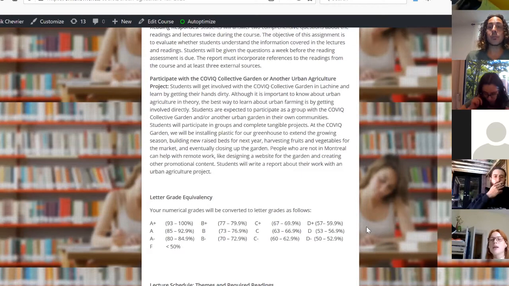Okay, and should we be logging field notes and marking down the dates that we go? That would be preferable, yes. I'm going to have you do some kind of autoethnography about your experience with the garden, but then link this to the bigger picture also: what kind of issues are we addressing at the garden?